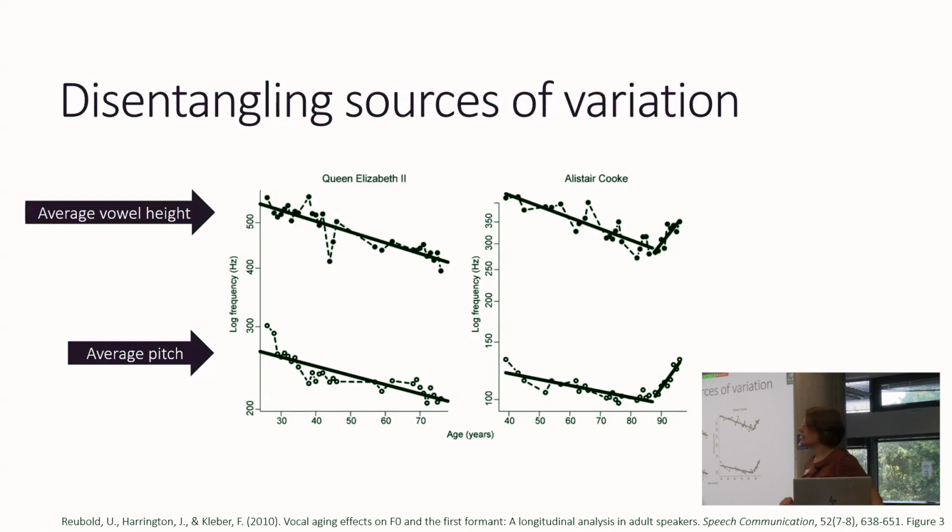This measure up here is a measurement that we can take in linguistics, which is a proxy for the height of your vowels. So do you say "i", which is quite a high vowel, or "a", which is a bit low? If you go "air", you should feel your jaw opening, your tongue lowering. Yeah, "air". And what we're measuring is the resonant frequencies of the space inside your mouth. Who knew? It's very easy to measure, actually. We don't actually put things in your mouth and measure. We do it from the acoustic signal. But that is a multiple, mathematically, of your pitch. So if your pitch goes down, the first formant, this measure of vowel height, also naturally falls, roughly speaking, over time.